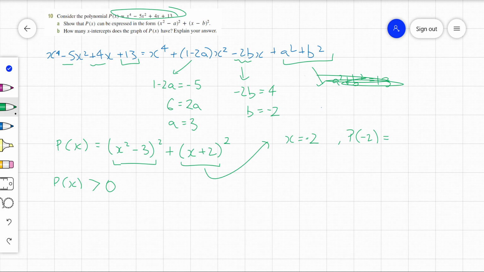So we're going to get, if I pop it in here, negative 2 all squared is 4, 4 minus 3 is 1, and 1 squared is 1. So we're going to get 1 plus 0, so we're just going to get 1. So that's still positive, so that's all fine. If I make this one 0, then my x squared would be equal to 3. So if you think about it, my x is actually equal to plus minus root 3, but I can use the squared there. So p of, I'm going to put plus minus root 3 here. I'm going to do both at the same time.